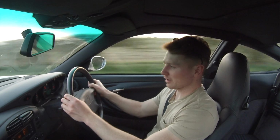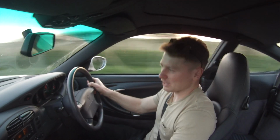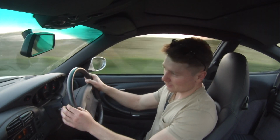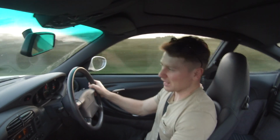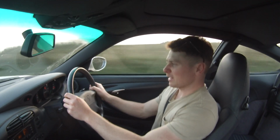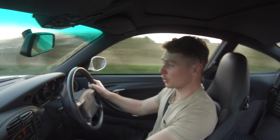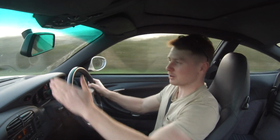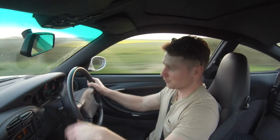These early 996s, they're basic and they're analog and they feel it. They feel lightweight and you can feel everything and hear everything that's going on beneath you. And with that limited slip differential that this car's got, it feels really lively and it's just great fun to drive, particularly on a little country lane like I'm on at the moment.